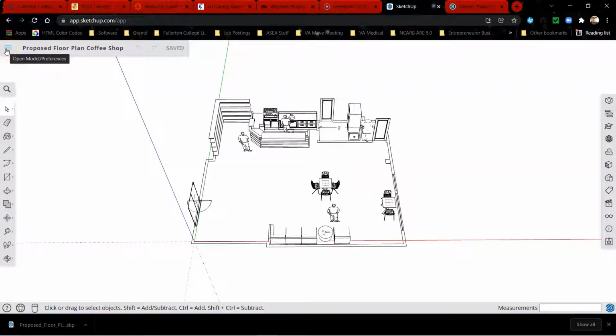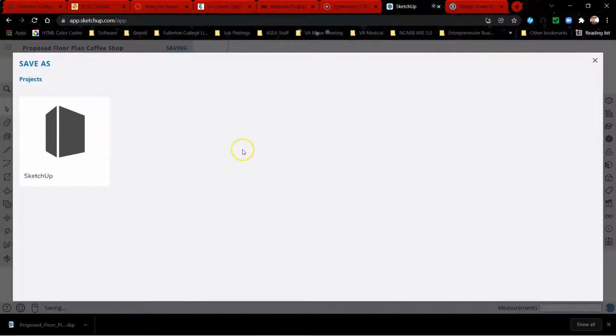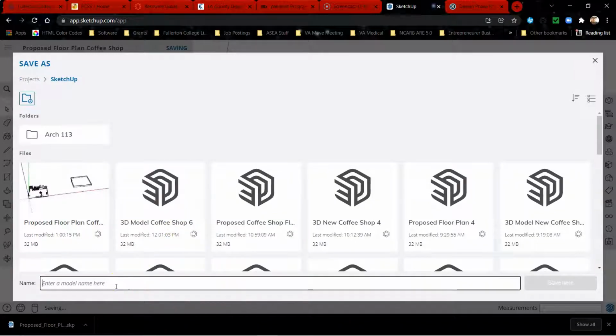We're not going to use this for 3D. So we're going to get into 3D, and we're going to save as 3D. So we're going to save a copy. So we're basically going to just rename a new copy, 3D.